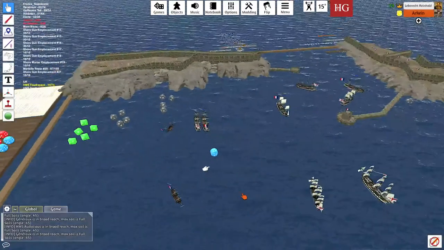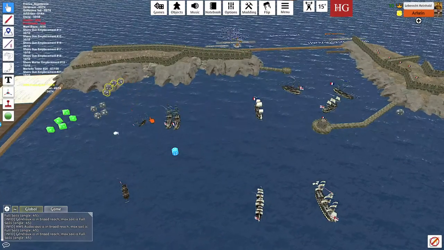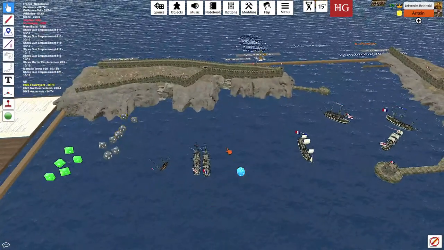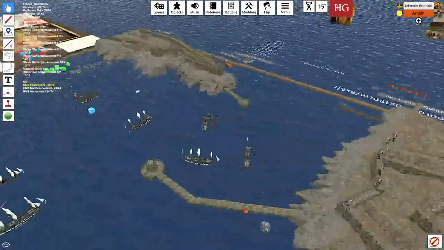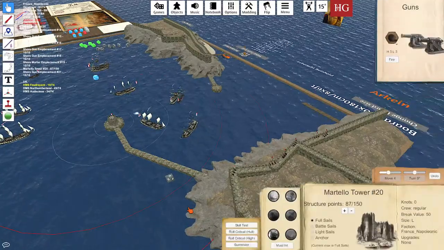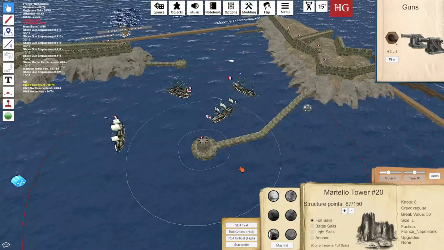Okay. So nothing else happens. Nice. Then the next turn roll. Oh no, the emplacement. The emplacement, yes. Okay. You start. I'm going to start with the tower, which is going to keep doing damage to the Northumberland. Okay.